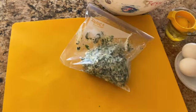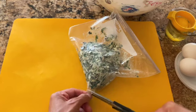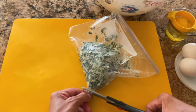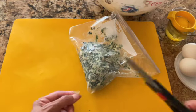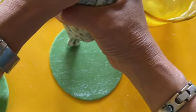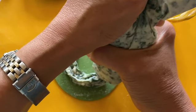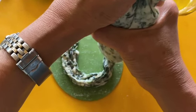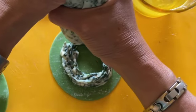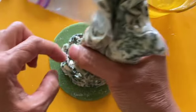Take the mixture and cut the corner of the bag so that you can pipe the mixture onto the dumpling wrapper that will become our raviolo. Make sure you throw away your corner so it does not end up in your raviolo. Pipe a generous tall wall about a quarter inch from the edge of the dumpling wrapper, and make sure that it is nice and tall because that is the filling and also the nest for the egg yolk.